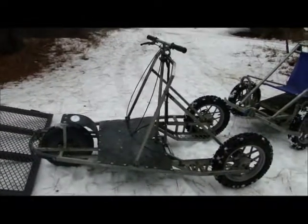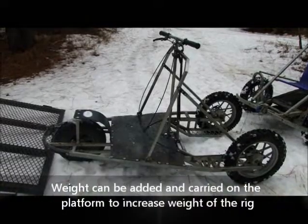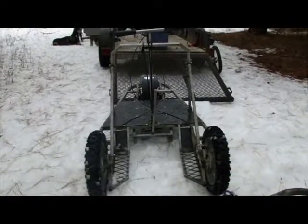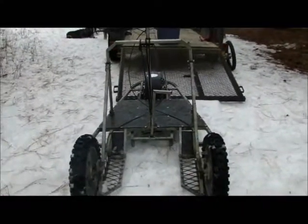This is a Fritz Dyck Sam cart. This is a three-wheel cart. It weighs about 65 pounds. This is what it looks like from behind. As you can see, it has a platform for each foot and room to pedal if you want in between.